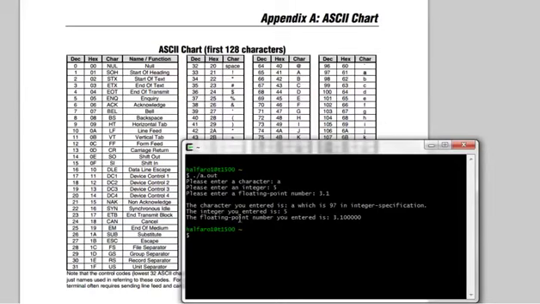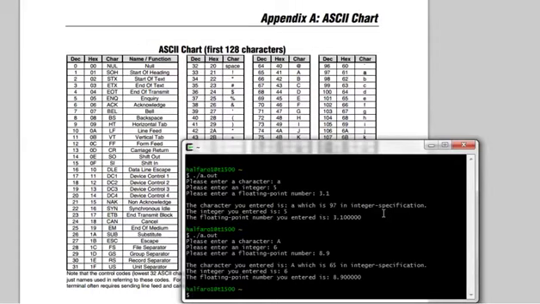So let me give you another example. Let's run this program again, and let's say that now I type capital A for my character, 6 for my integer, and 8.9 for my floating point number. Note that when I wrote this program, I had no idea which character the user would put in. I used the representations within memory to take the uppercase A and output its integer specification, and to take the user's input and output it back.